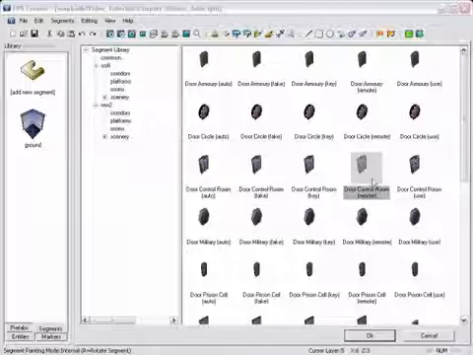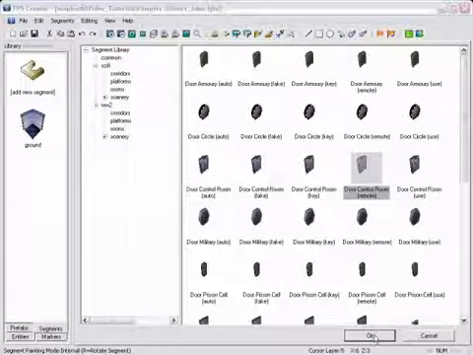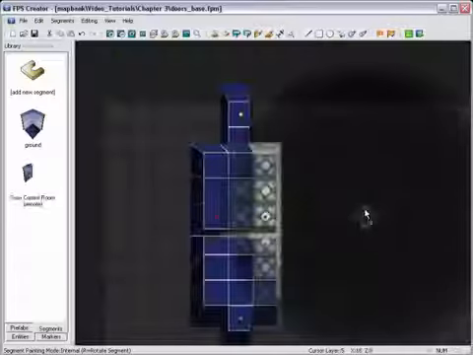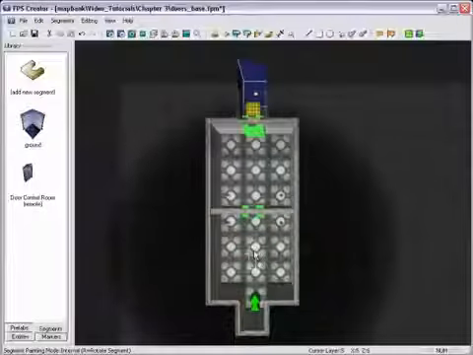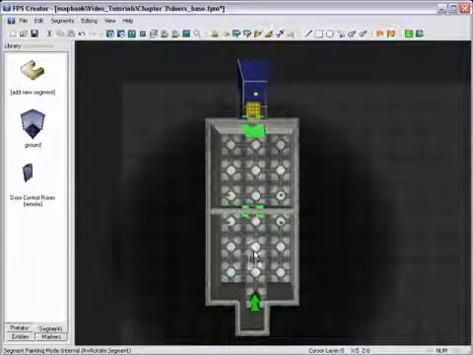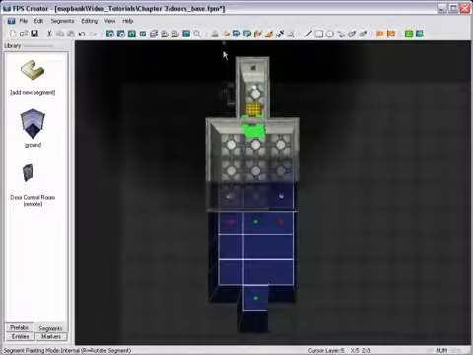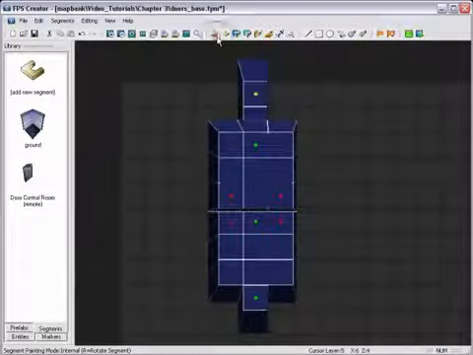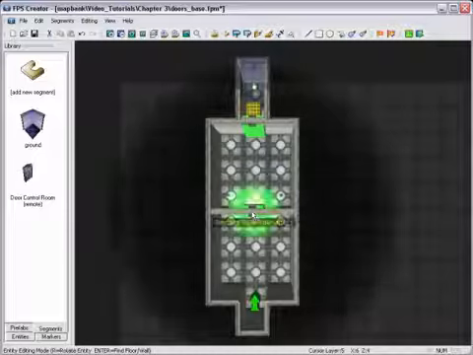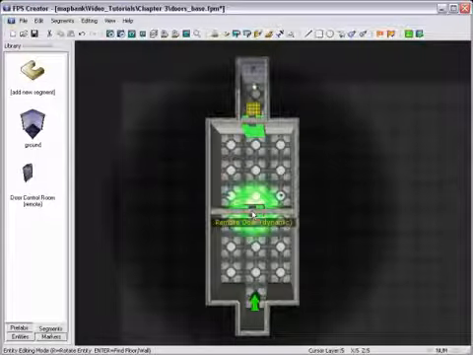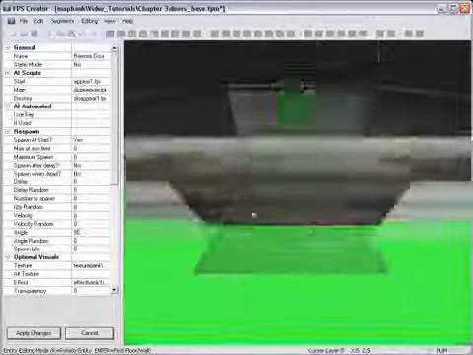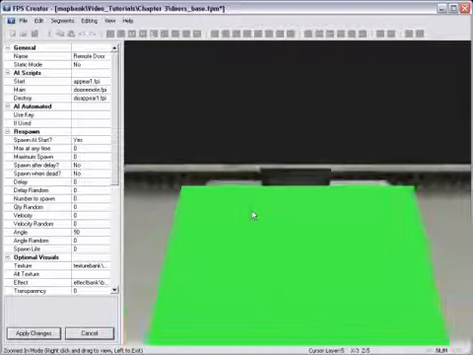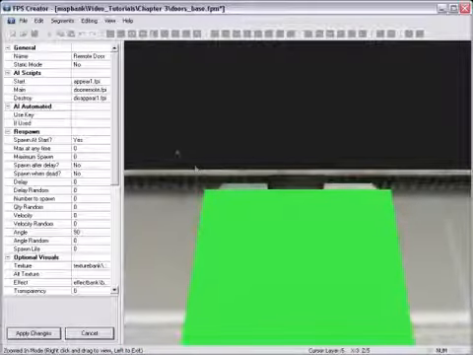So just go ahead and select the door, then press OK to add it to your library, and then just left click to paint the doors. Now what you'll want to do is go into entity editing mode by either pressing N on your keyboard or using the tool bar here. I'm going to go into our first door by mousing over it and right clicking.